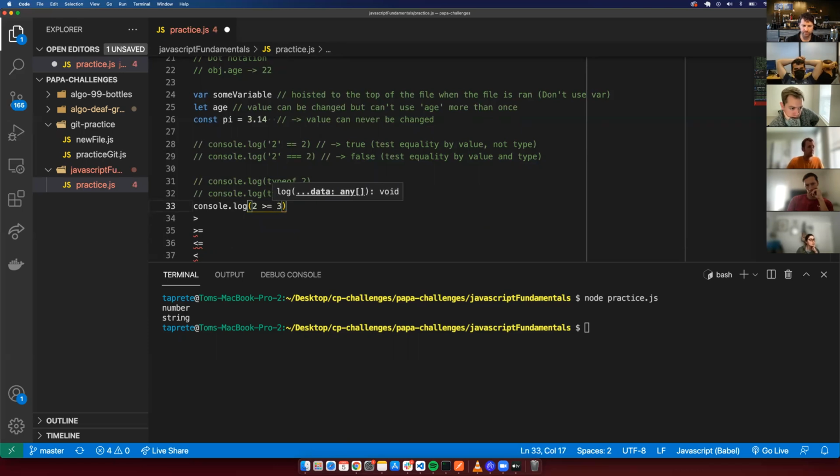That's false. But make sure you put the greater than or less than sign as the first operator, and then the equal sign. The equal sign will never come before the greater than or less than.